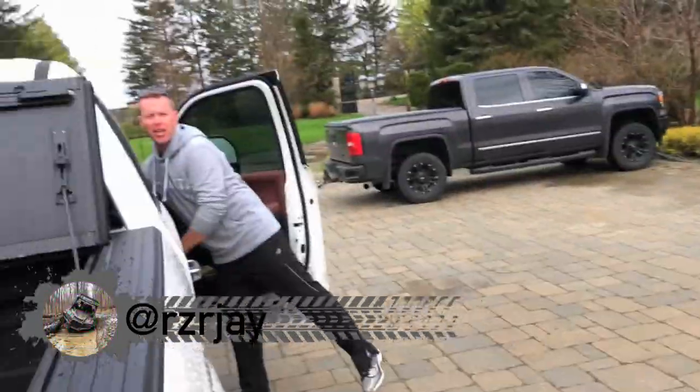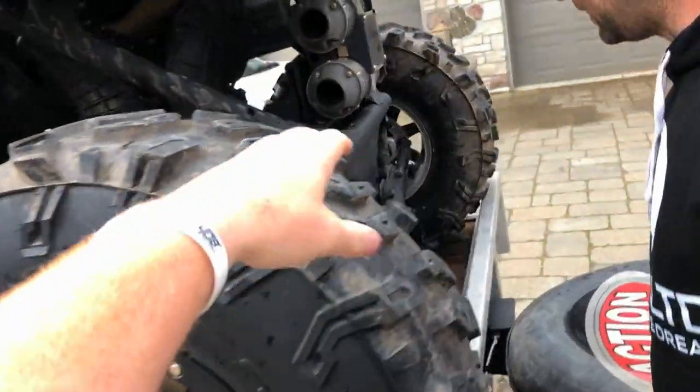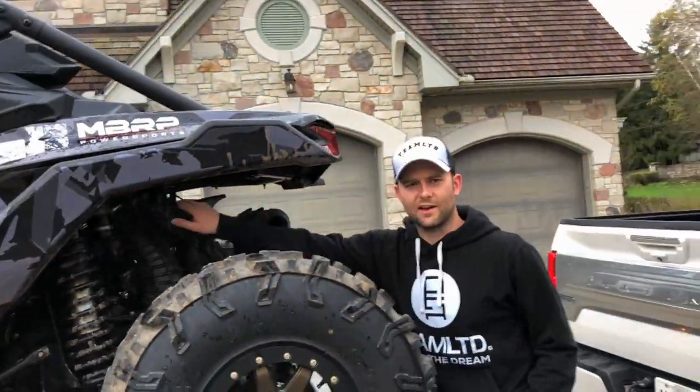I just put mine underneath instead of on the back, because I don't want all my paint to wear off. I used to put them up here, and you can see it start ripping them. Yeah, and you broke some of the welds too on the other side. Yeah, I seen that yesterday.